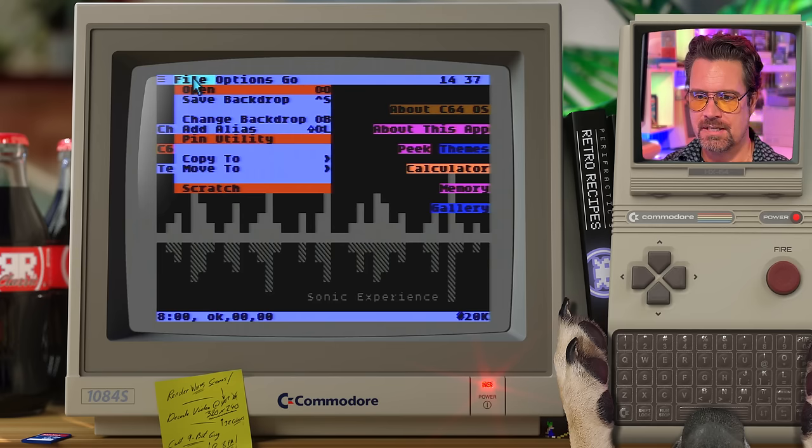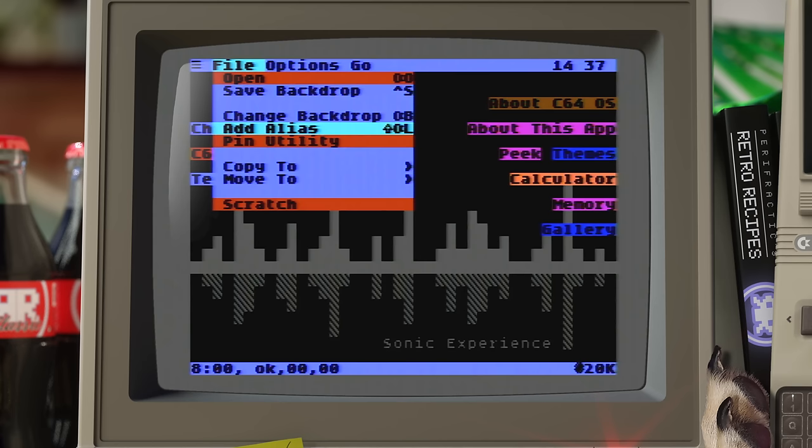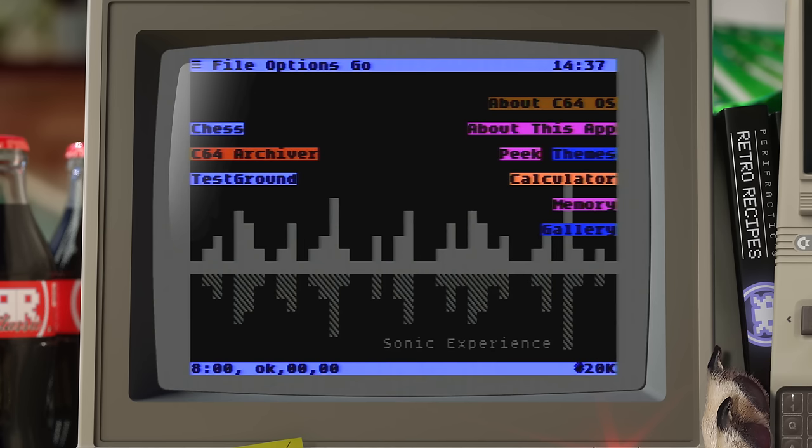Now, you may be wondering, we've scratched an alias from the desktop, how do we add an alias back? So we do file, add alias.